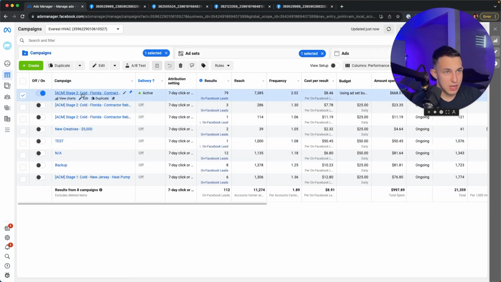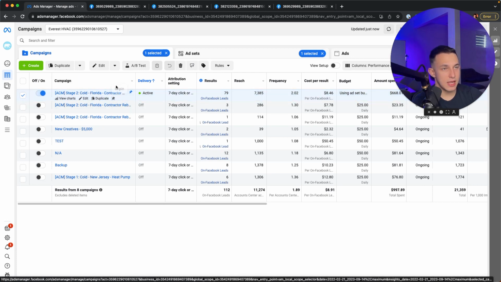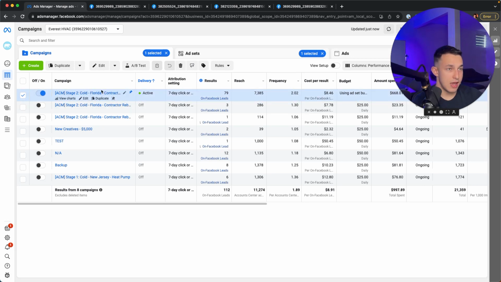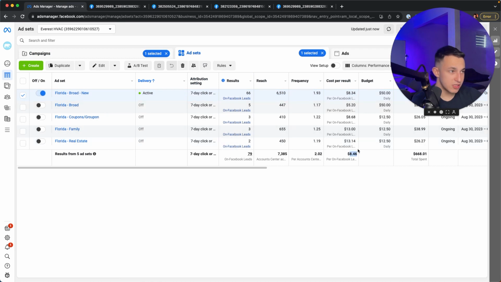So right now it's a stage 2. It's going to be called a stage 3 campaign, right? And from there, I'm going to drop this from $8.46 probably to $5. And what I'm doing here is obviously I'm lowering the cost of the lead, but that's kind of irrelevant. What I'm really doing here is I'm retaining the client, right? Think about it. If you're staying with me and month over month, you're getting better and better results, you're obviously going to stay with me longer, right? It's not rocket science. So that's what I'm doing, and that's why we have these stage 1, stage 2, stage 3. You have to work with us for a certain period of time for us to actually go and optimize your ads, right?